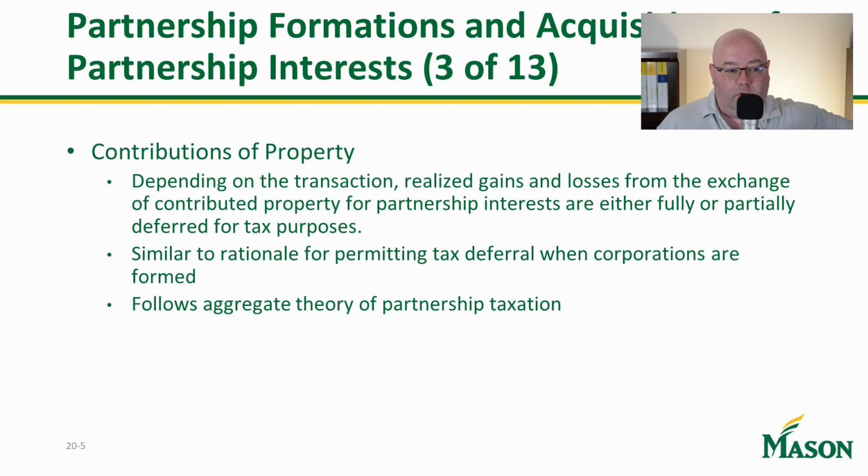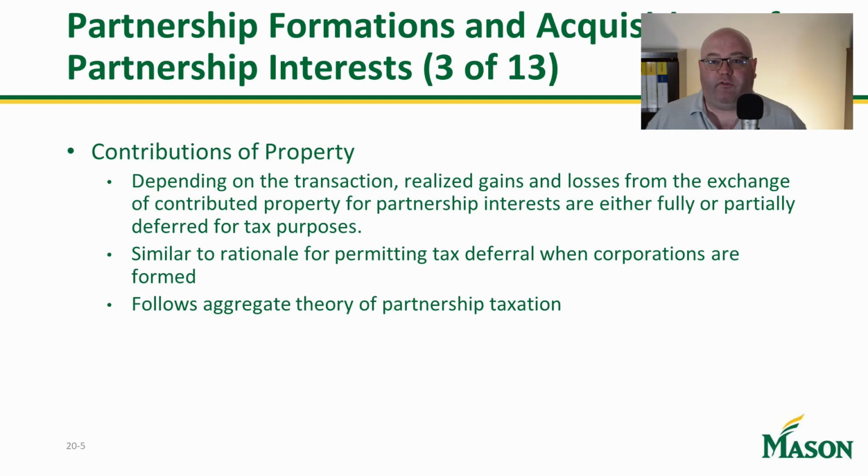My partner, who contributes $700,000 cash because I put in $700,000 of land, wants 50-50 on this, so he's going to put in $700,000. His basis in the partnership is now going to be $700,000 because basis of cash is fair market value. So you've got to understand how that works out. But in my case, I have contributed land that is subject to a built-in gain. We'll talk about built-in gains later on.